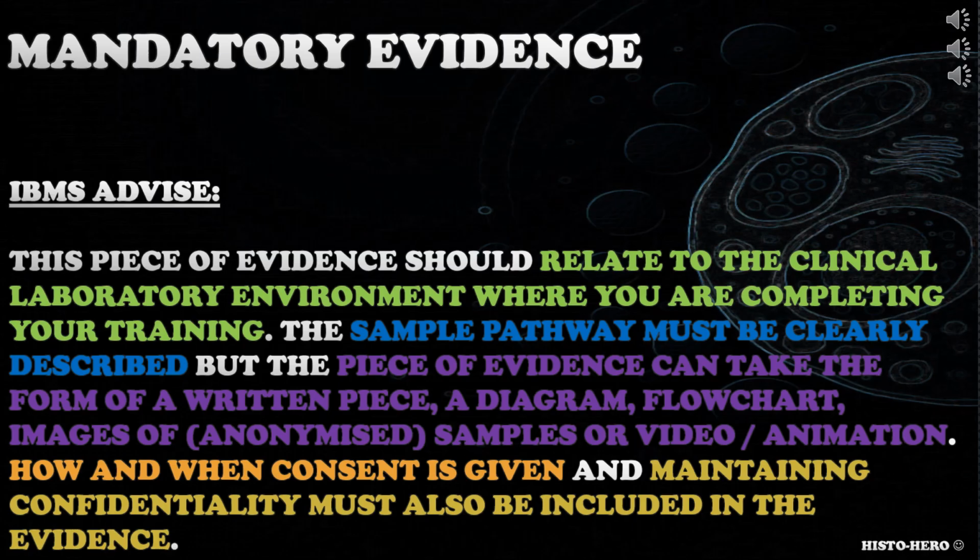The next part is asking you about the consent, specifically how and when it is given. To meet this, you will have to find out how patients consent to procedures when they have their samples taken. In histopathology, if you chose the POC sample, the sample is accompanied by a request form and the consent form, that is filled in and signed by the patient. The consent form has a lot of very important information you can use in your evidence. I would strongly advise you to read the consent form carefully and understand it. You can then bring this knowledge into this piece of evidence.